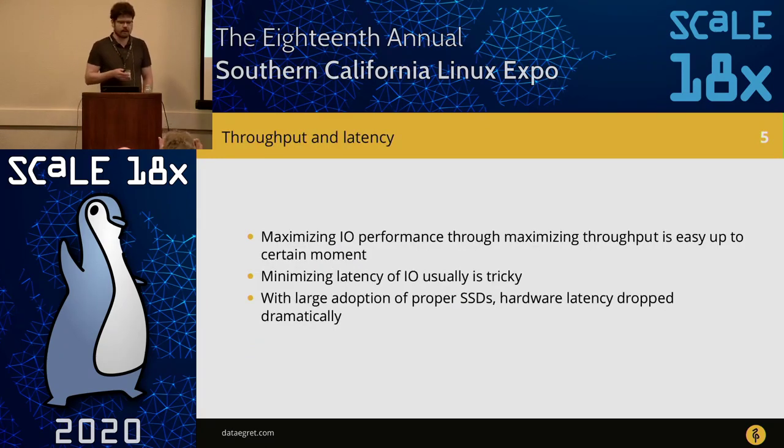Generally speaking, if we are talking about throughput and latency, throughput in databases is much easier to achieve because you can use some sort of parallelization, you can use a lot of disks, building arrays of disks and so on. So it looks like a very good thing. But at some point you hit a last mile task and you need to improve latency as well.